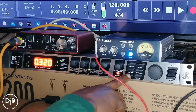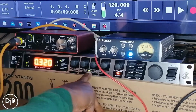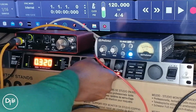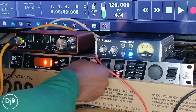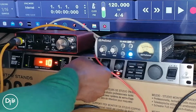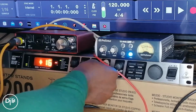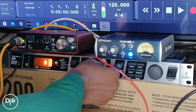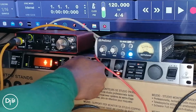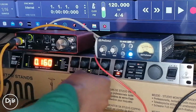Then you press edit, it will take you to the next set of edits, which is edit E, edit F, there's EQ low and EQ high. So these knobs here to the right become the EQ, and this one is the low end. The more you push it to the right, the more bassy it becomes, and vice versa. Here you cut it, and here, as you can see, my voice is changing, until you get your own type of feel where you feel like your vocals are standing out. Do experiment and see what you have.